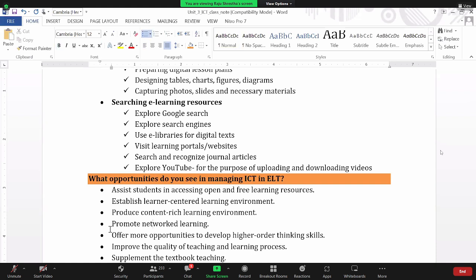Then we conclude. Now, opportunity. What kind of opportunities do you see in managing ICT?